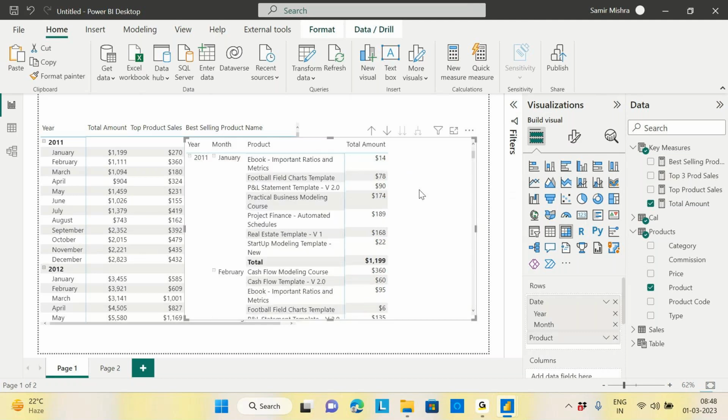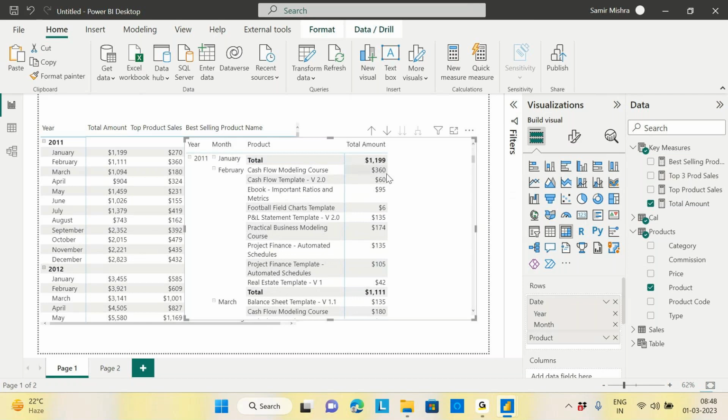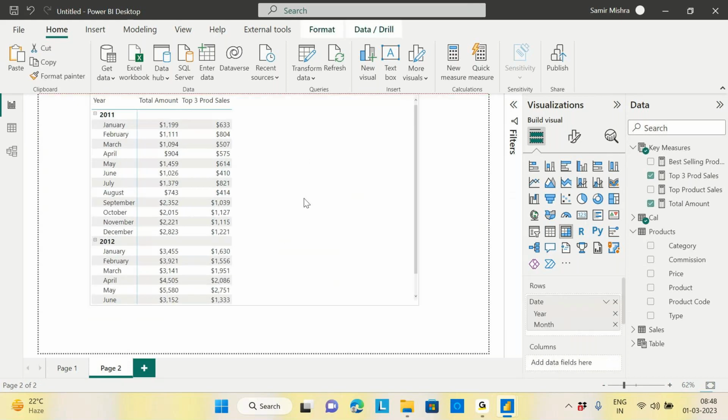Let's compare Feb also. 360 plus 174 plus 135. How much are we getting here? 669. Oh, no, on Feb I'm saying. 804. Okay, you can compare. No worries. So this is correct only.